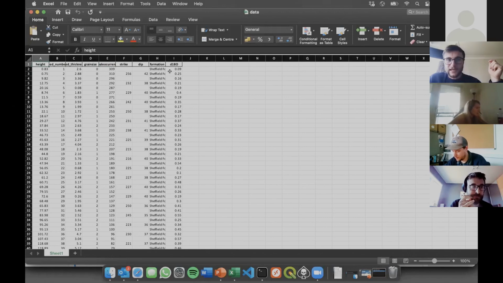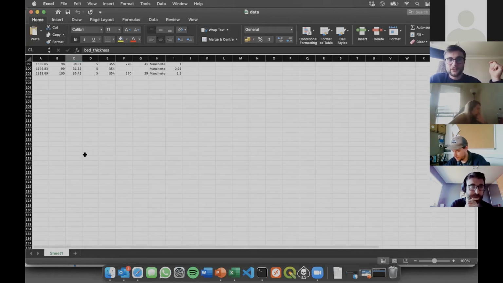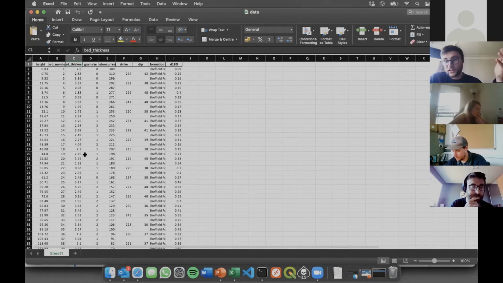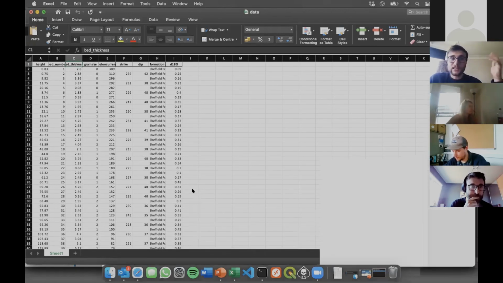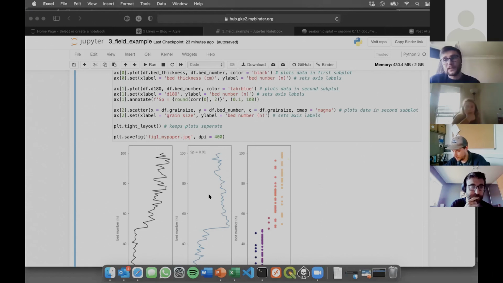And always have the height here and the formation or whatever data, bed thickness. So you end up with logs that are like Excel spreadsheets, and then I'll load them in this exact way. That's the easiest for me so far. You could use a tablet in the field and enter it directly, but I think just a text file or a CSV or an Excel file from your paper logs is the best way for me.